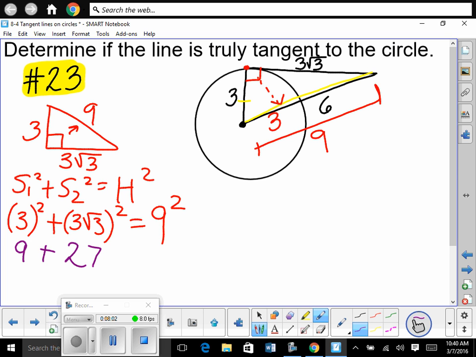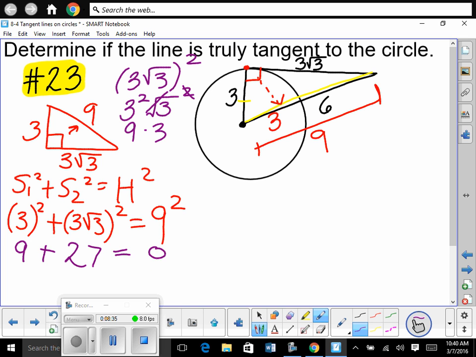Now here, let's think about the math behind why it's 27, guys, because we should be able to think about the math. So let me come up here for a second. 3 square roots of 3, all squared. There's no plus sign, right? So don't we just square both things? Yeah? So that's 3 squared and the square root of 3 squared, right? Squaring each of those things. What's 3 squared? What's the square root of 3 squared? 3. Doesn't the root cancel out the power? So 9 times 3 is 27.